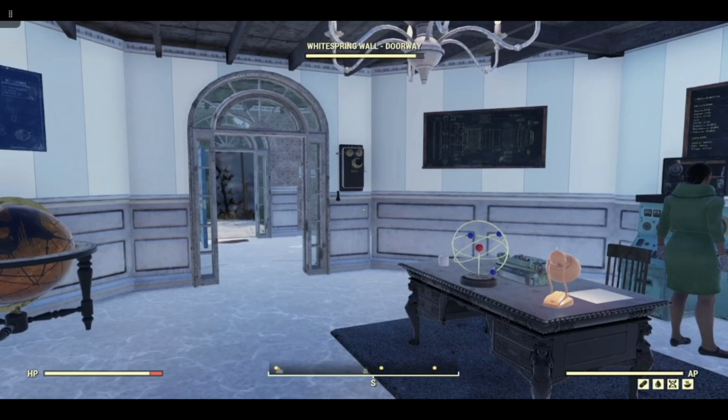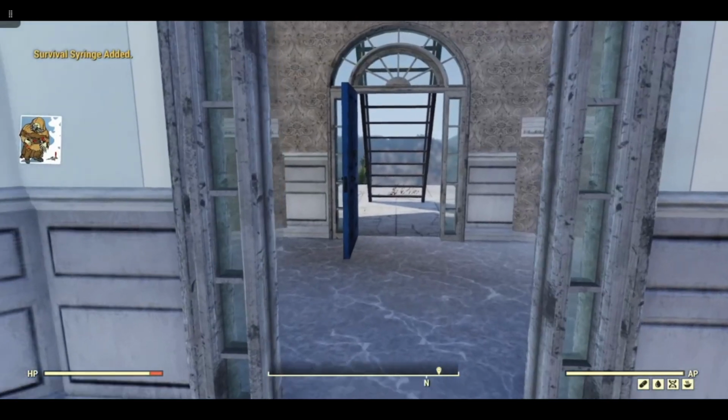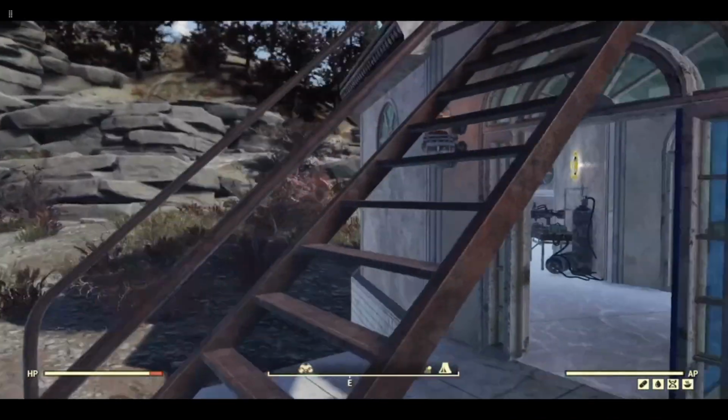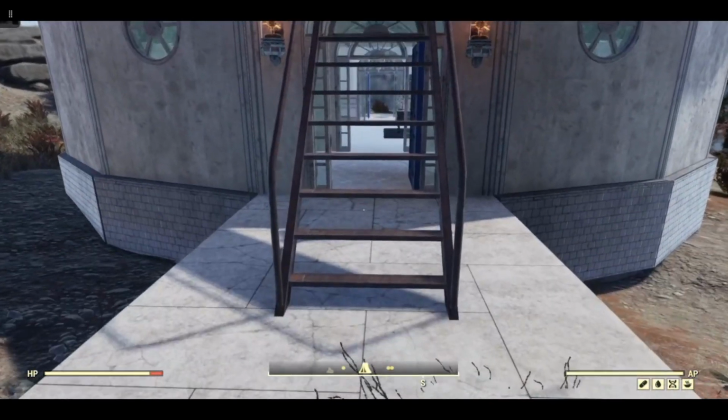Although it did occur to me that with ladders as they exist in the game at the moment, if you attach another ladder you cannot get off at a landing. There's no landing, so I'm not quite sure how that would work in reality. So all of the stairs are at the back of the building.